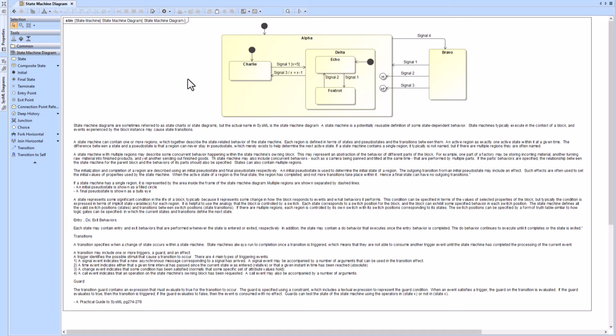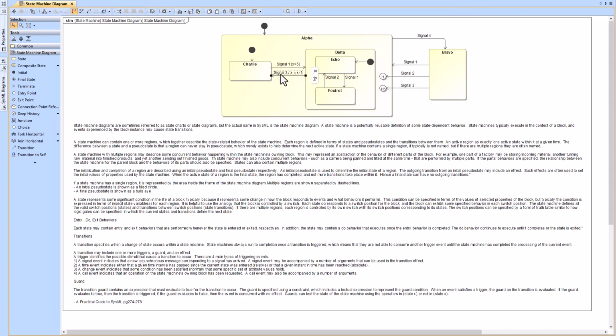So for some quick definitions, we have states and pseudostates, such as initial state and final state. We will talk about in detail the orthogonal state. And so each of these are states: Alpha, Bravo, Charlie, Delta, Echo, Foxtrot. Those are states. These are all pseudostates. And we have guards, that X is greater than 5. That is a guard. And we have transitions. All the arrows are transitions.